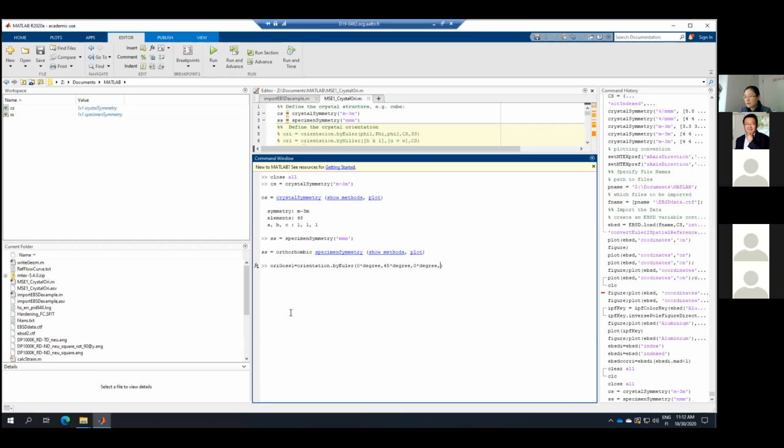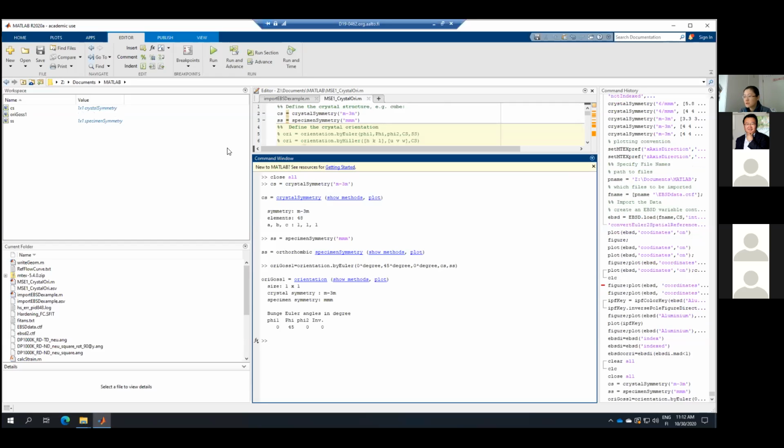And this crystal orientation is under the crystal structure system we just defined, the CS and SS system. So add CS and SS, then enter. You can see that the orientation is defined here, and it also shows your Euler angles like 0, 45, 0.